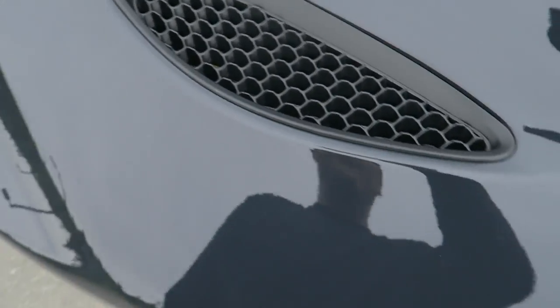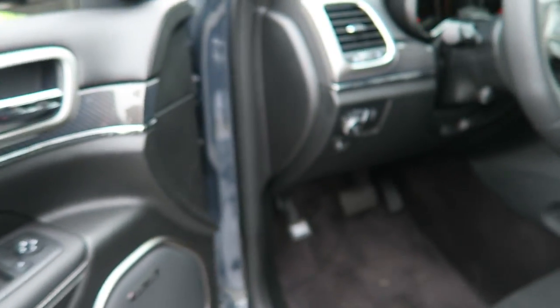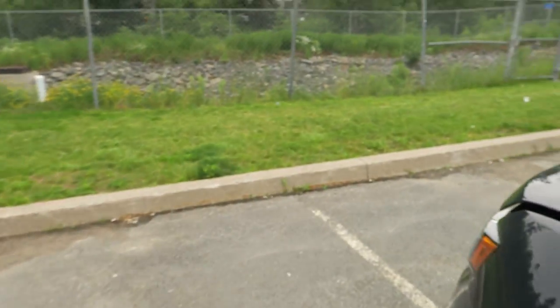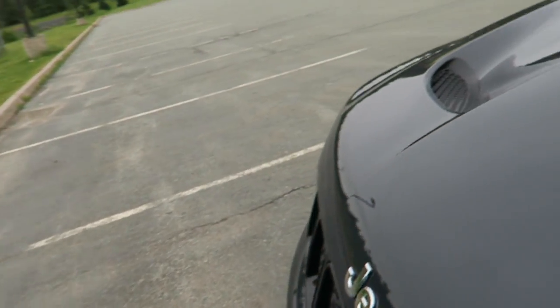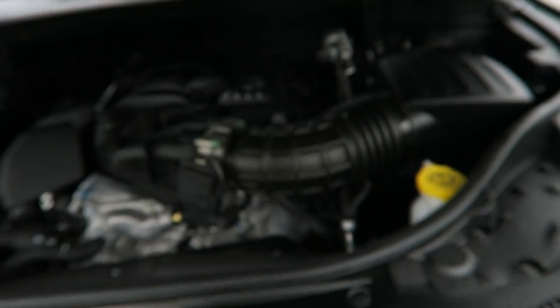And then you have the heat extractors on the hood there, just like the Hellcat. I'll actually pop the hood so you guys can see that I'm not playing. It's an SRT. Now, I think the horsepower for the 2017 Jeep Grand Cherokee is 485 horsepower and 485 torque. You guys can correct me if I'm wrong, but I'm pretty sure that's what it is.